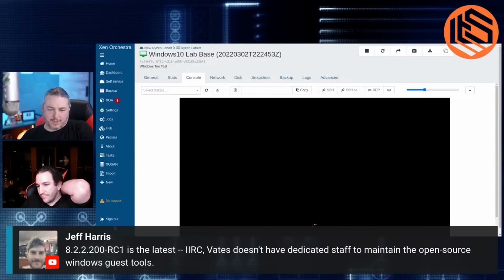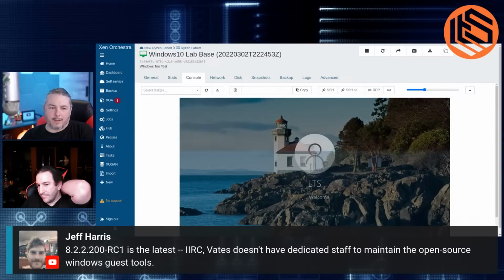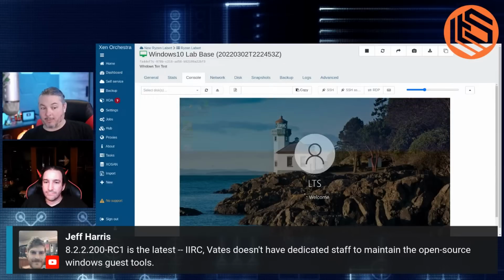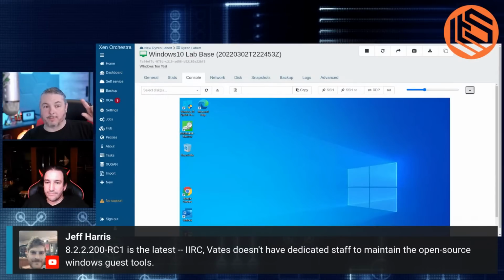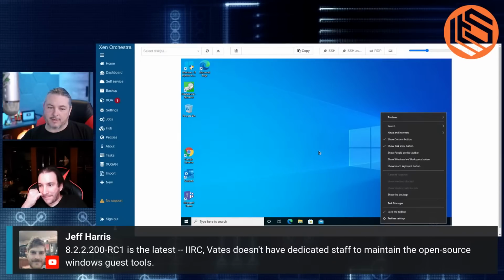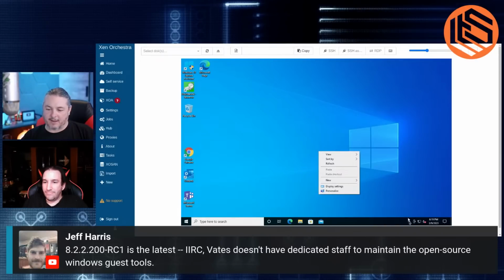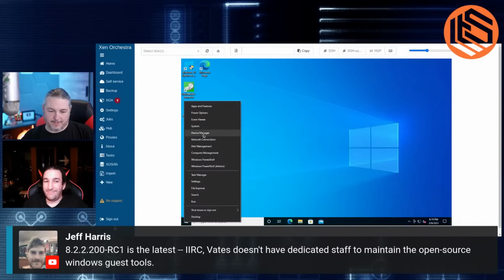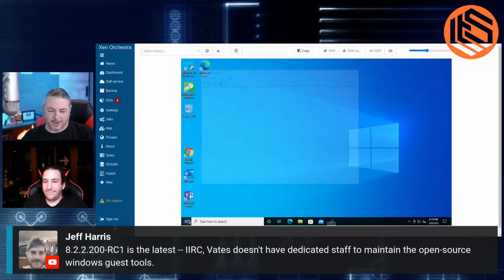Yeah, 8.22 is the latest. Yeah, he doesn't, and I don't recommend loading it. I tell people, just turn on the Windows Update, use the Citrix drivers. That's my answer as to what to do. Hey, look, it didn't just die. Yeah, but can we change things now? Well, let's go to Device Manager. I want to see what drivers are loaded.